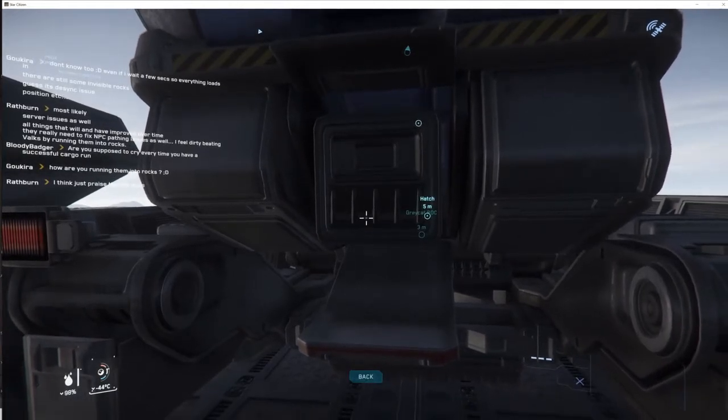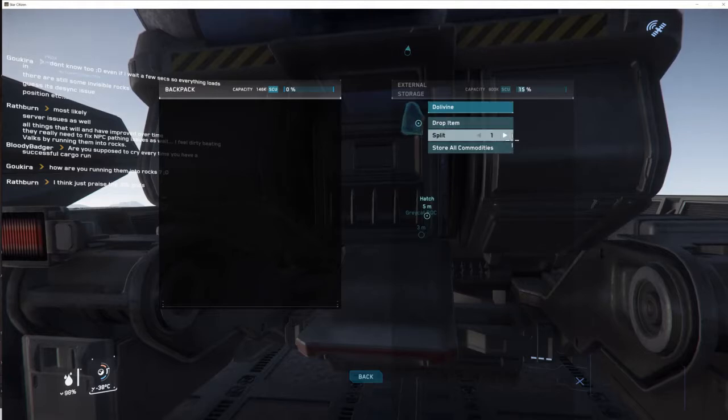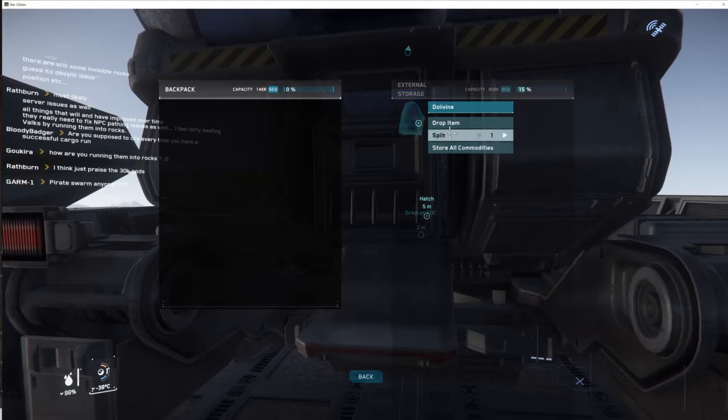When you hit it, it'll bring up this interface. Now this is showing what I've collected, 115 pieces. And you can see it's about 15% of my capacity in the vehicle. Now you can split them by right click and hitting split, to any number of pieces you want. So if I split off one piece, pull one piece off with a left click.